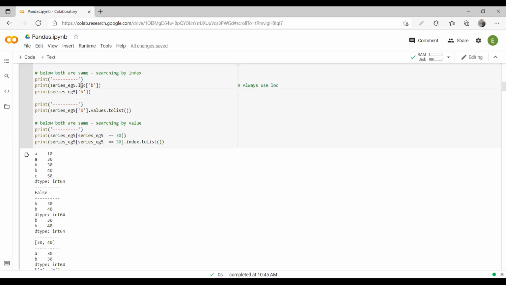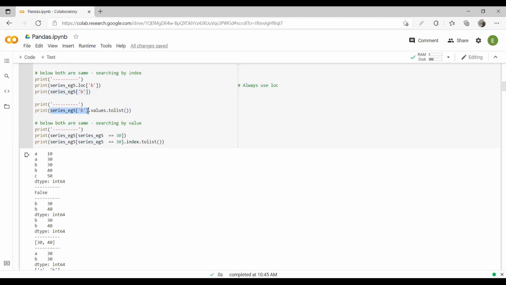But the good way of doing it is using LOC. The reason I already told you, because LOC supports a wide variety of different ways to specify the things that we are going to study later on, right? So it's a very important takeaway. If I say B, it is only going to give this BB3040, which is given to me over here. And if I use it without LOC also, it is going to do this. But what is the takeaway? You should always code with LOC. And if someone else is coding, then you should be able to understand what he has written, right? Okay, let's go ahead.